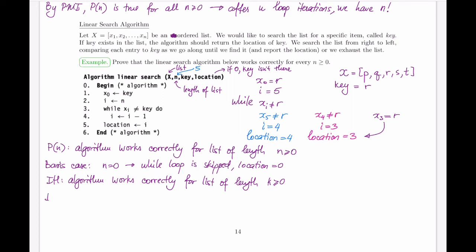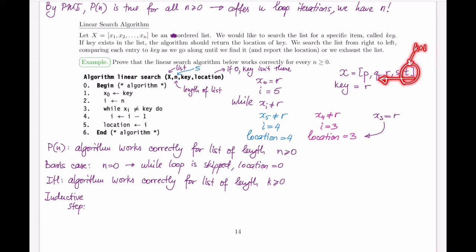So let's take a look at what happens in our inductive step. This one's going to be a little bit different from the ones before. So I am looking at a list of length k plus 1 now, right? So I have a bunch of elements, and the number of them is k plus 1. Let's say this is my k plus first element. Because I'm working with my list from right to left, there are two things that might happen.